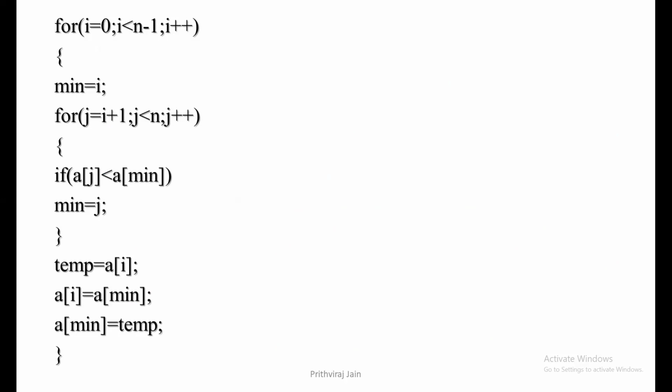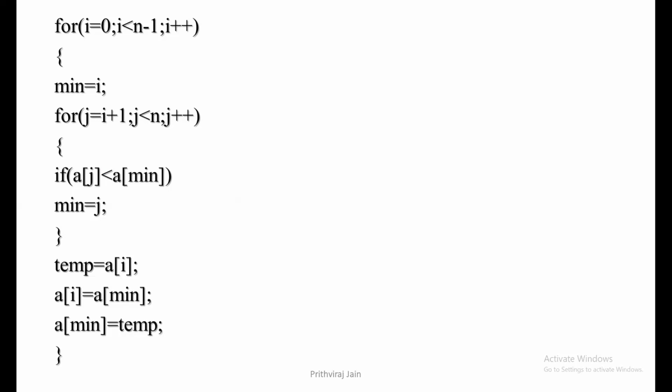So in the outermost loop, it starts from 0 and goes till n minus 2, because in the outermost iteration we have to start from the first element till the n minus 2 element. That is why it is written as i less than n minus 1. Then min is equal to i. That indicates that the first element, because the i value is initially 0, is chosen as the minimum position. And the inner loop starts from the next element position. That is why j is taken as i plus 1.